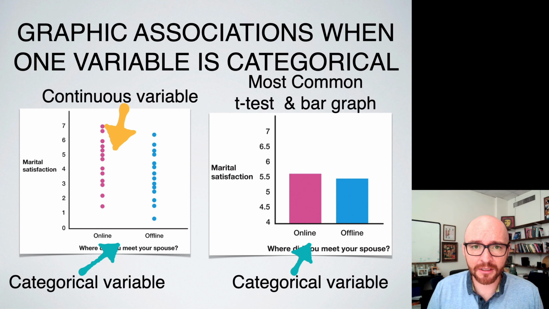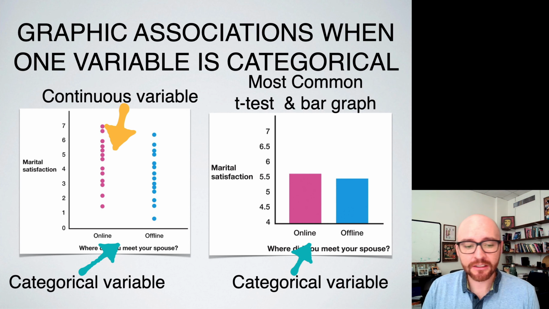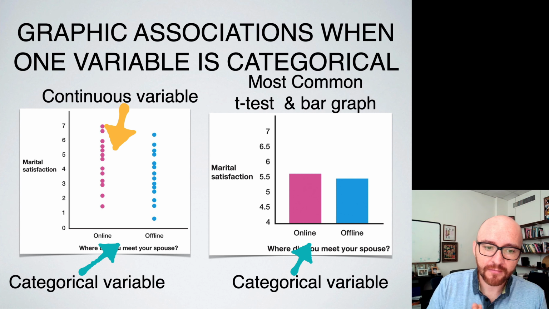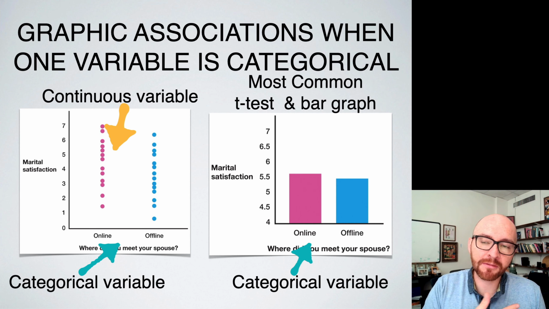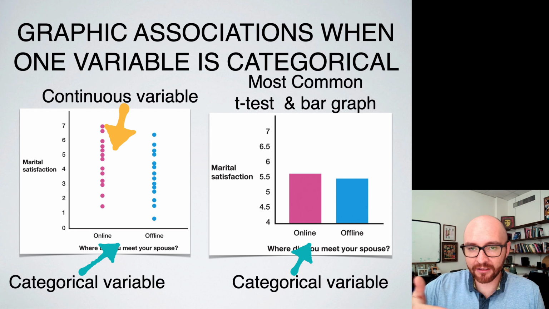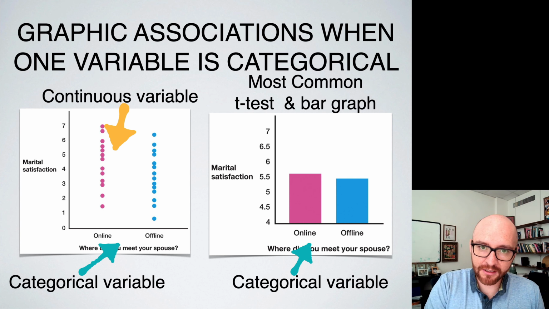So you've probably done a study, probably in 320, where you had one categorical variable and one quantitative variable. Let me give you some examples. On the left, you have a categorical variable along the x-axis: where did you meet your spouse, online or offline, right? Two different options. It's not how many times did you meet your wife before marrying, that would be quantitative. It's where did you meet, this option or this option.